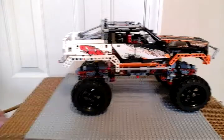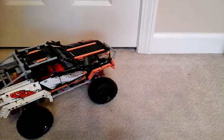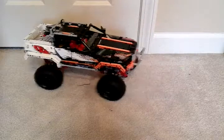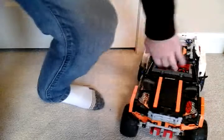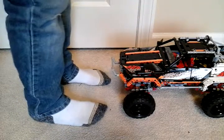Let me put it on the floor where it has more room to just roam around. That's pretty much how it goes. It doesn't go very fast at all, but it does have a lot of torque. It will crawl over my feet. Now it's time to set it up — it will crawl up my legs though. That's one very neat thing.